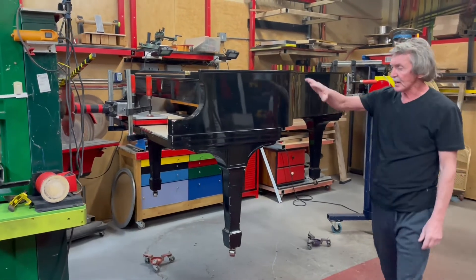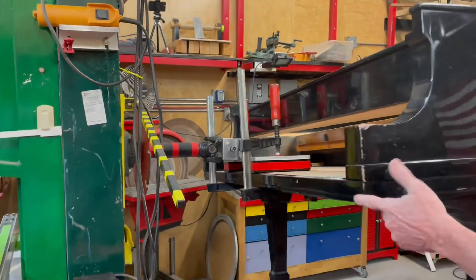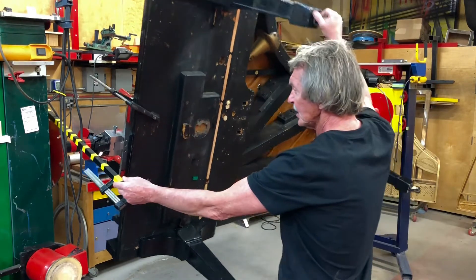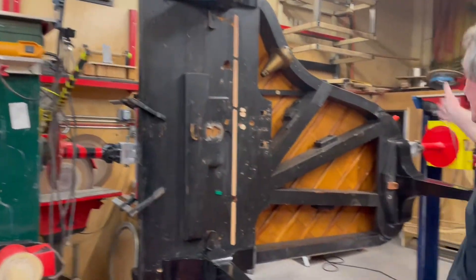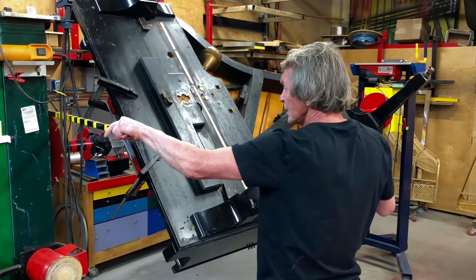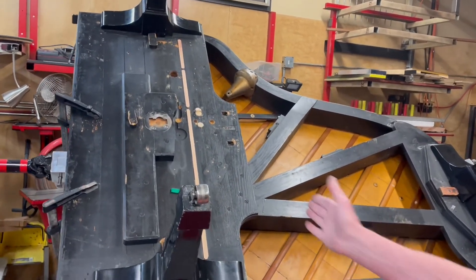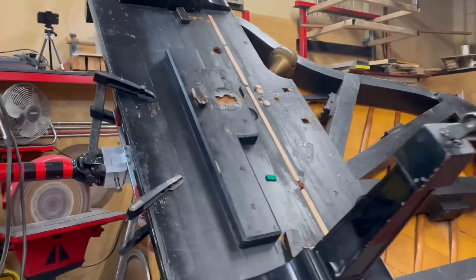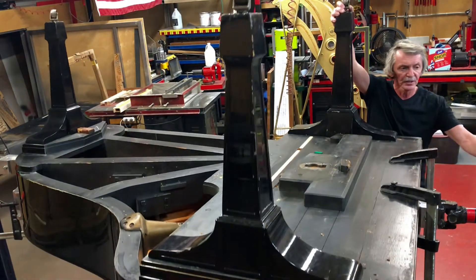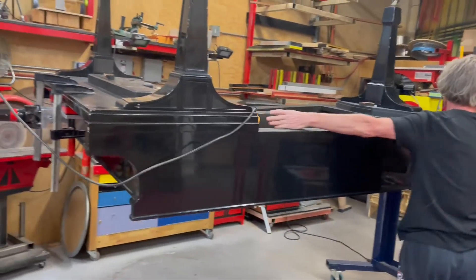The piano is now in a horizontal position, but since all our connectors are on ball bearings, we can rotate the piano and put it in any angle — like this, vertical. You get access to the soundboard and the trap work. You can also put it in this position to inspect your ribs, work on the leg locks, or turn the piano over completely and hold it at any desired position.